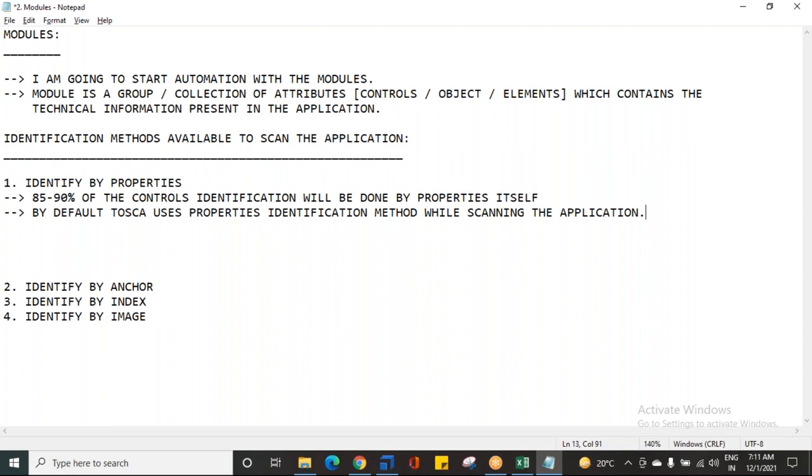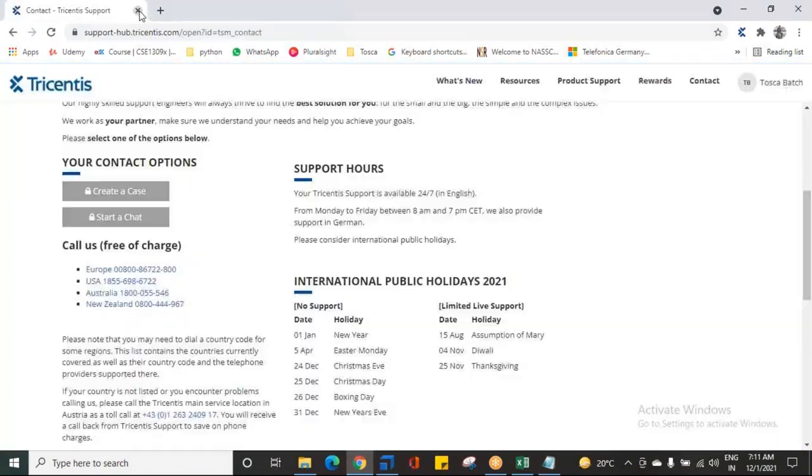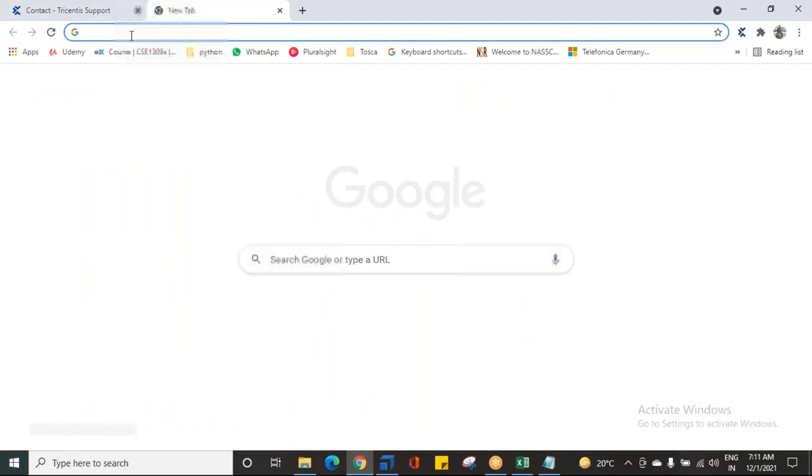Then how do we need to scan again? How do you need to identify the properties? What are the different properties and what are the best practices in this? Let us see now one after the other. So now I shall go back to this browser and open our demo web shop.